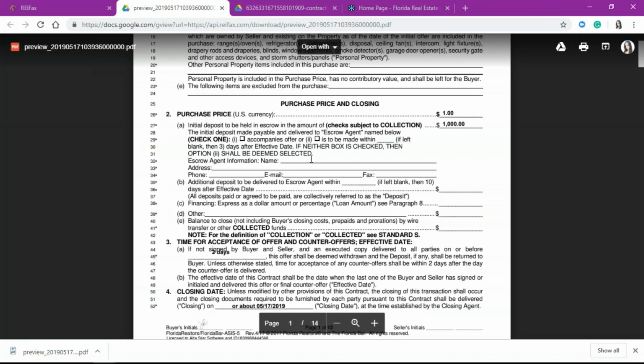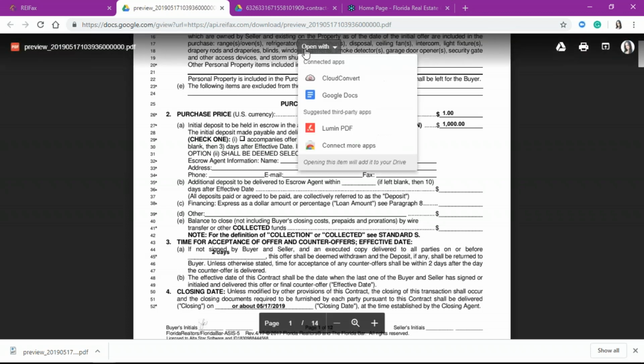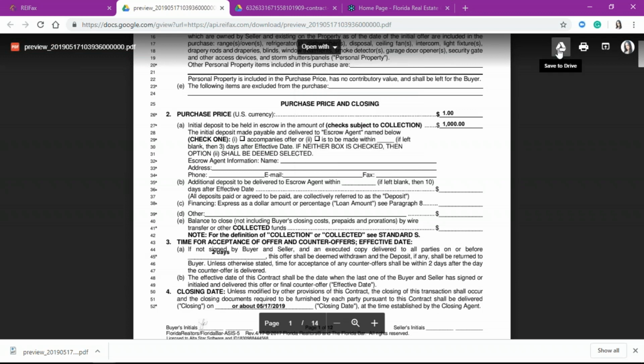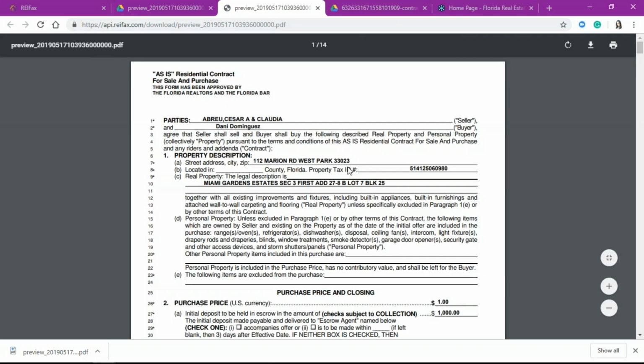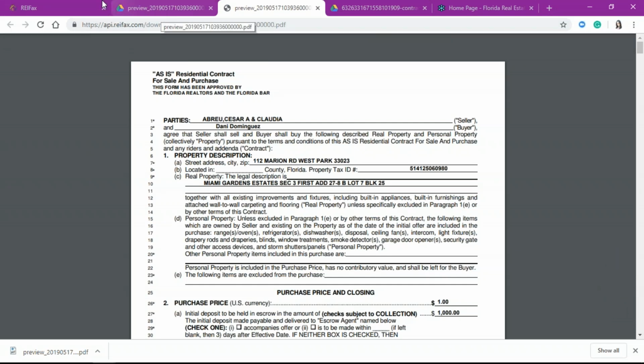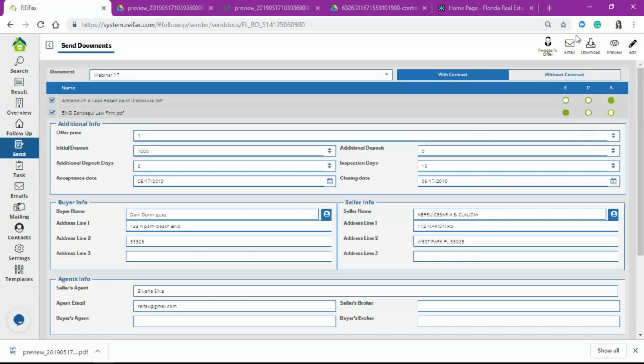I think it's this one. Once you click preview, like I said, depending on the browser you're using, once you move the mouse, you can either open with, and it will tell you, or you can save on your Google Drive, or you open original and you can download it from there in case you're looking to save it on your computer. You see over here, download, and then you have the print button. Okay, so there are several ways of saving it out of REIFax.